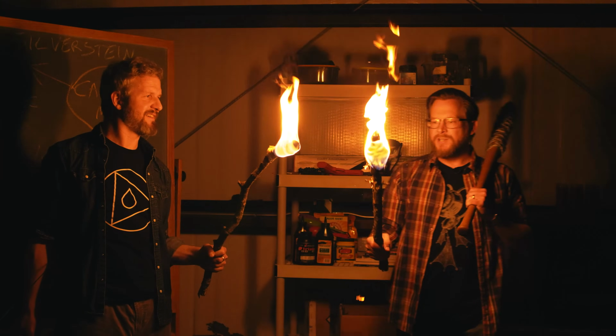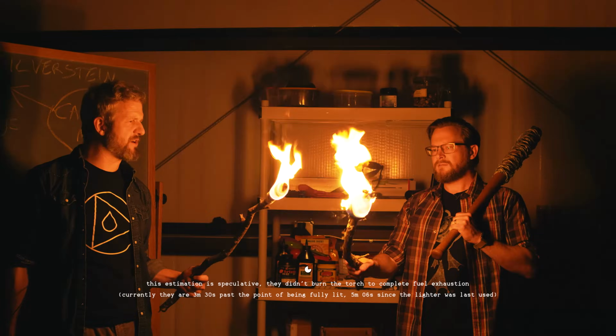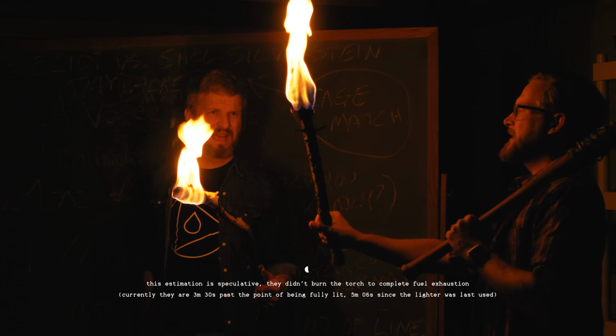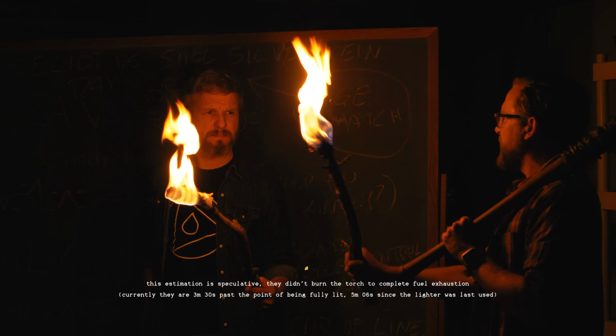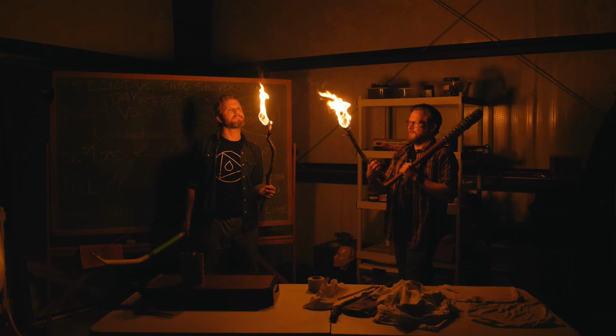This is astonishingly effective. So how long? Maybe 15, 20 minutes tops? Yeah, I would say so. Put some more bacon grease on there, we could probably get, yeah, I would say just basically a bigger wick. You can get maybe up to an hour on there. Just really sponge it. Wow, that's awesome.